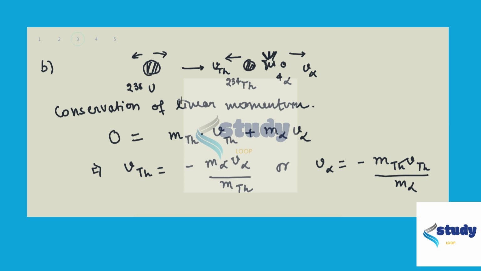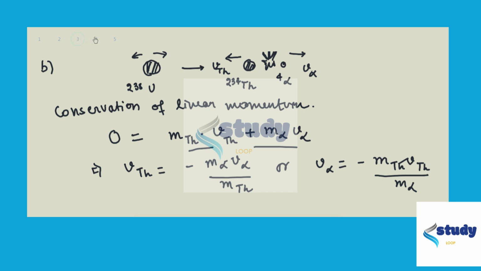Now, the problem asks you about the recoil velocity of thorium. How do we find that? For that, you need to use first of all conservation of momentum, because we assume that the uranium nucleus was sitting at rest, and as a result of the reaction, it split into two, the thorium and the alpha particle, which both flew apart in two different directions, but they have to conserve the linear momentum. You started with zero linear momentum, so you have to have this finally. The total momentum of both particles should add up to zero. When we use this, we get the velocity of alpha in terms of the velocity and masses of thorium and alpha particle.